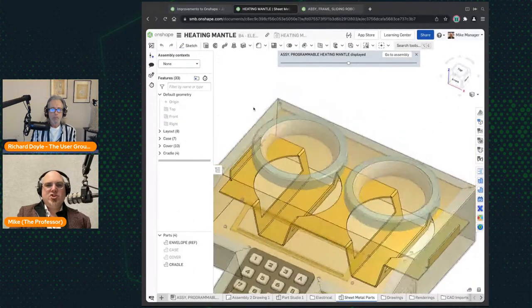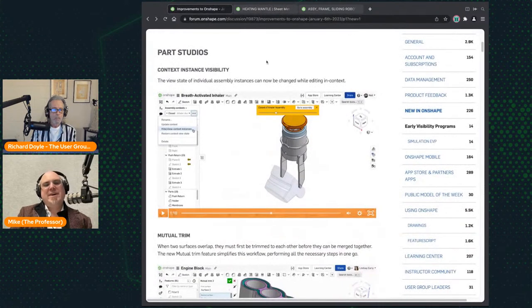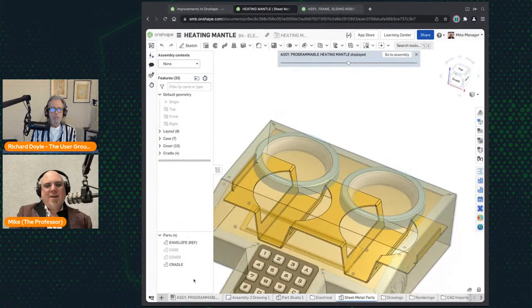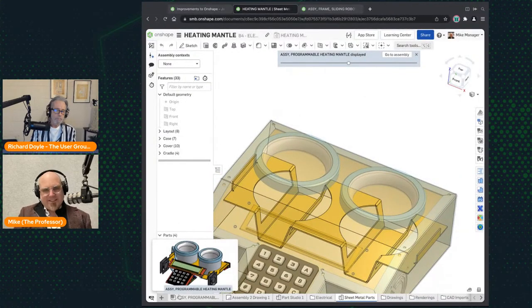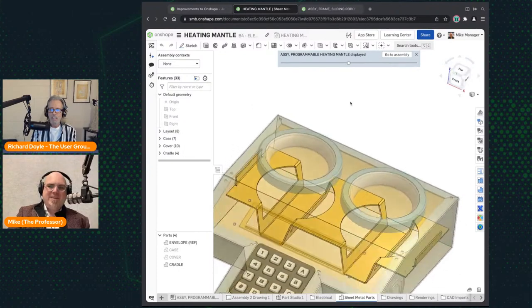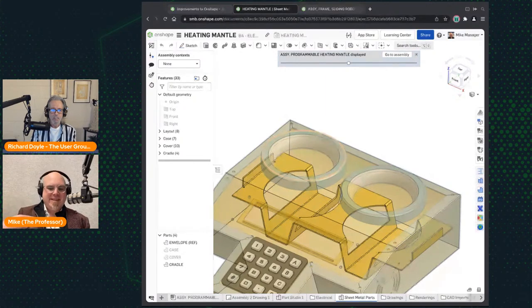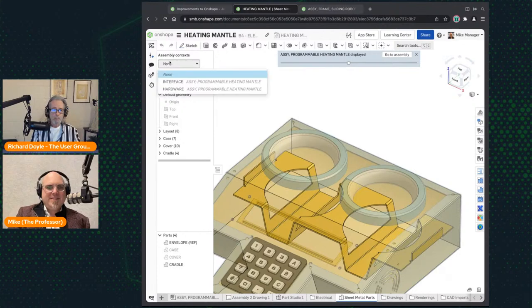But what is new is the ability to right-click and edit the display of some of the parts, making it easy to bring in and out parts that you might want to reference. Because if you think about it, how often do you know every single piece of information about a design at all times? You don't. So you might design a few more parts in the future and you want to update the context and those items aren't in display. So you want to bring items in and out of display to reference. So that's what these are here.